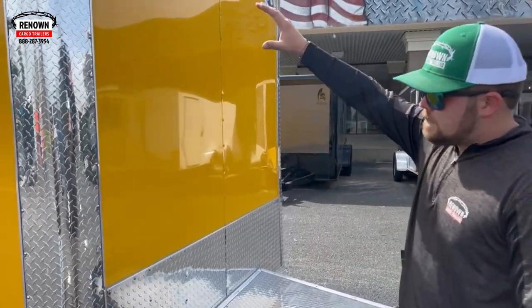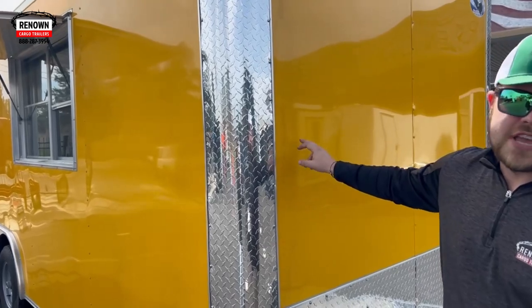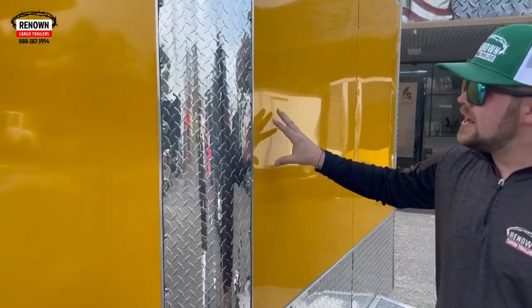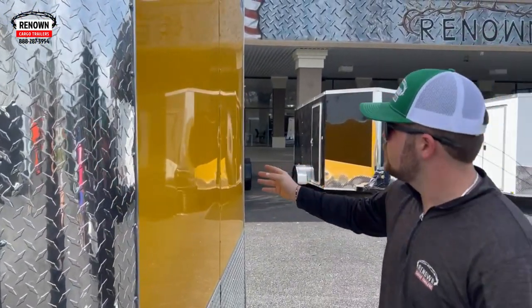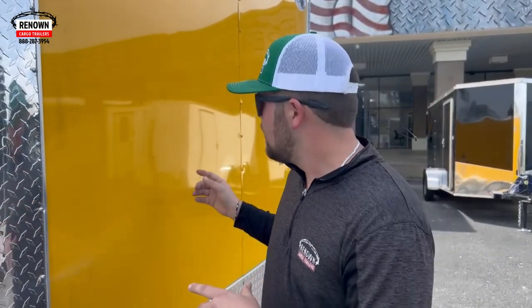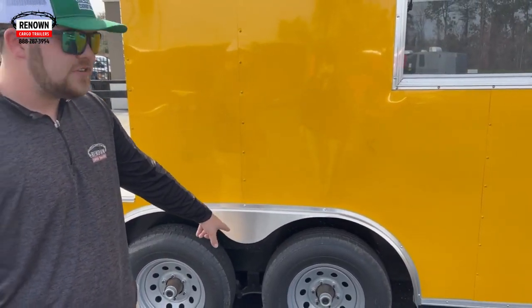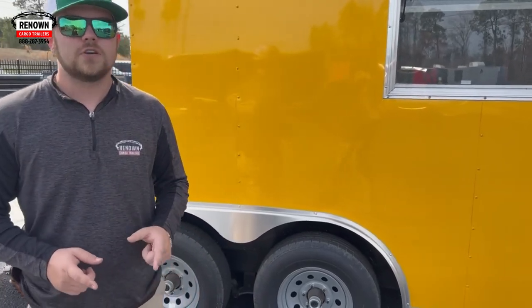Up here, it's got basically your ATP front corners on your flat front, and this is an .030 yellow. What it is, semi-screwless, so it's actually just screwed on the seams. It's not screwed on your middle studs. That helps it lay flatter, so when the sun hits a trailer with a screw, it makes a wave, a wrinkle, an impression. So less screws, less impressions, less waves, like a tater chip bag, okay? On this barbecue trailer, it does have 5,200-pound drop axles, okay? So it does have a little bit more of a beefier axle for your big smokers and stuff that you'll be putting inside of this trailer.